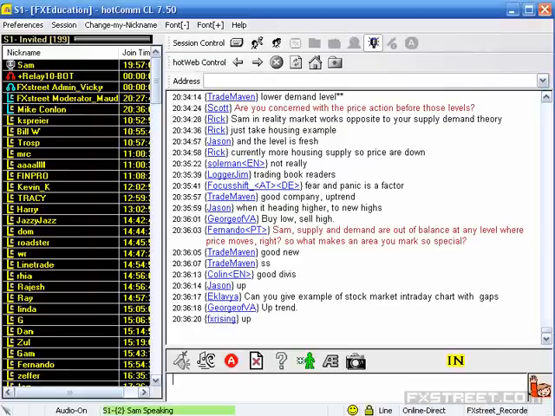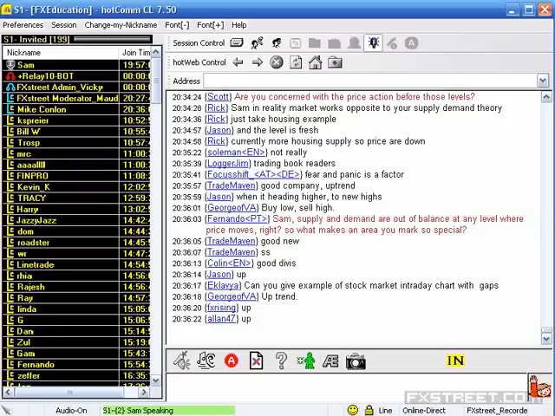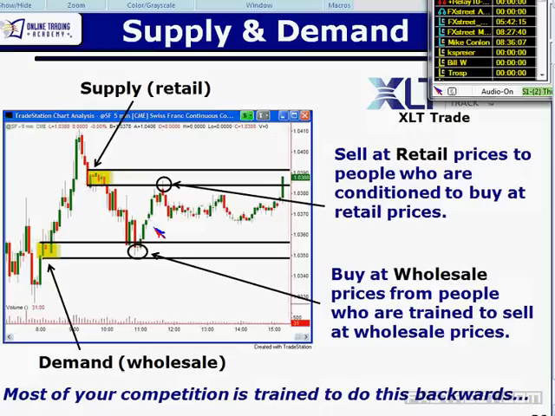An uptrend, of course. I agree. We all have the same lesson. Well, when all those things are true, where do you think price is in that market? Is it ever at wholesale prices or is it at retail prices? When all those things that we've been so conditioned to do and think about from such a young age are true, it's almost always at or near retail prices. By definition, it can't be anywhere close to wholesale prices, right? Everybody on the planet is taught to do this backwards, right?